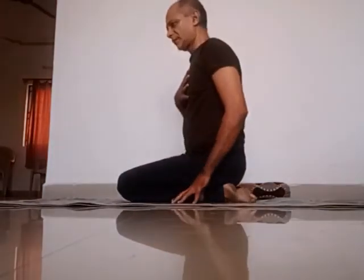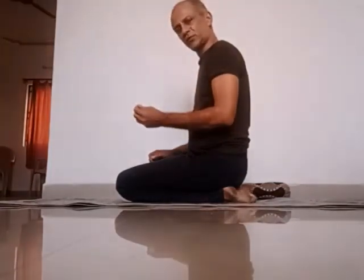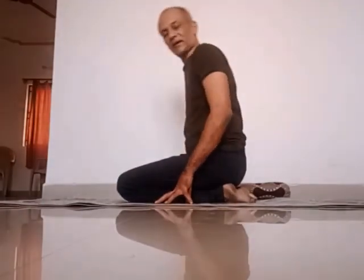One of the benefits of the backward bends is not only this flexibility of the spine and the workout on the spine, where the spine gets elongated, and your reflex system completely depends upon how flexible your spine is. If your nerves are flowing easily through the spine, your reflexes are good. So even as you age, if you keep the spine good, then you would be able to have your reflexes as they were when you were a kid. They will not change that much.